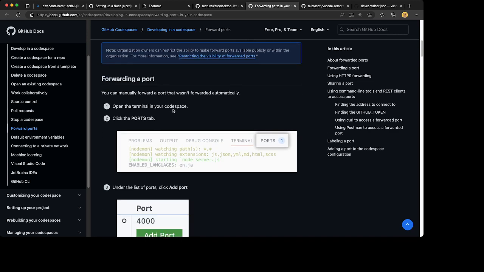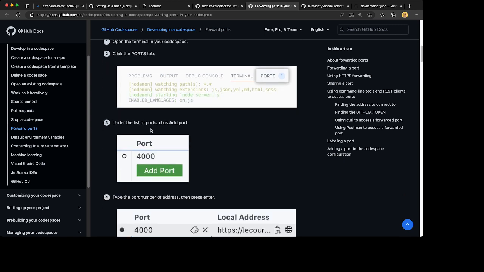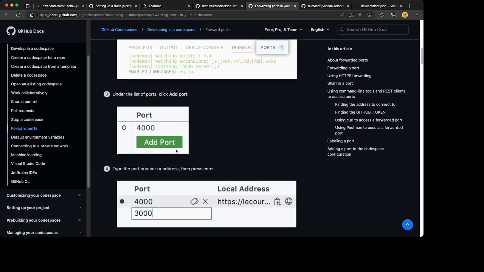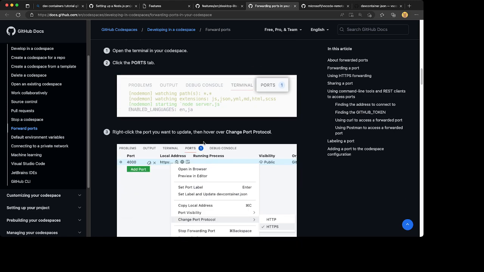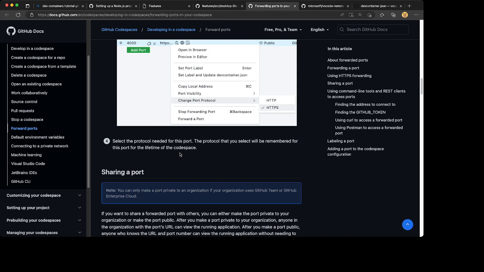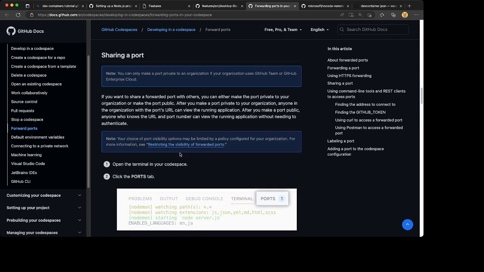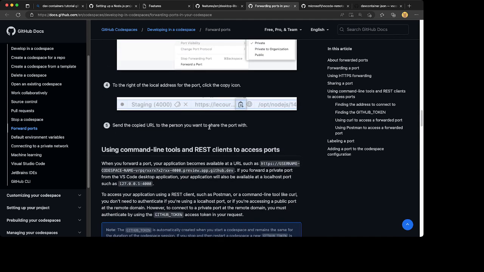So if we want to forward a port, go to the ports tab. Oh, and we definitely need to forward ports for HTTPS, not just HTTP. So this is definitely an interesting topic, because when we forward a port, the application becomes available at a URL.